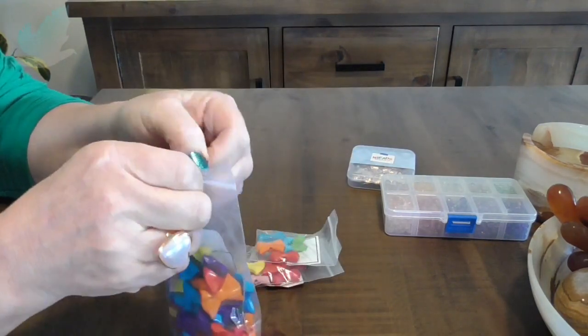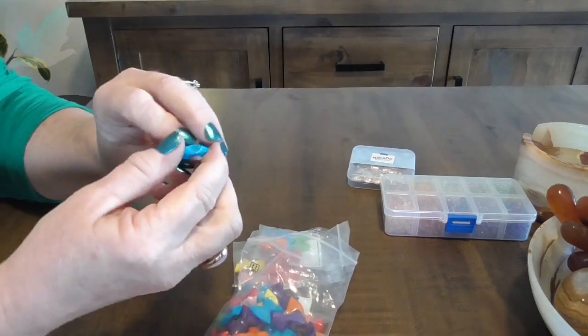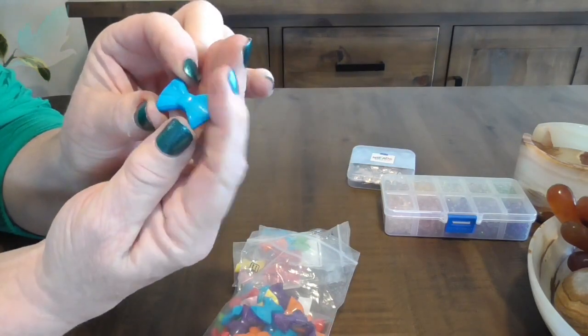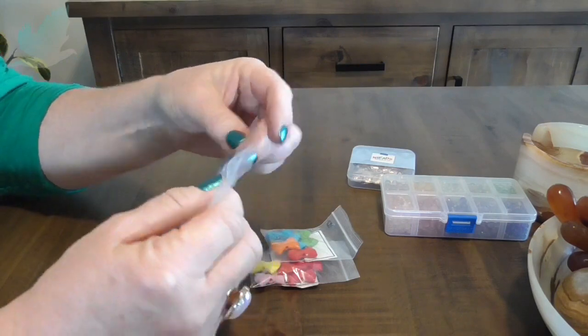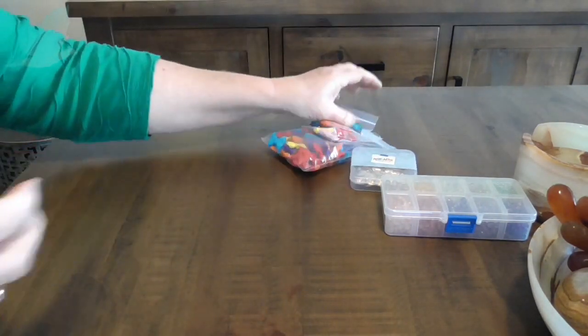And I've got, just looking at the holes, so you don't have to use them as beads, you can use them as an embellishment, stick them on the project, but the hole's quite big. You can put some wool through that if you wanted to, or cotton or something. So there's that.